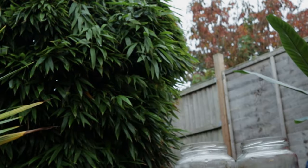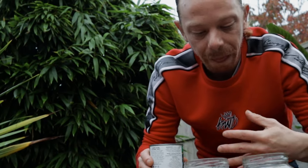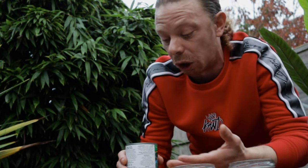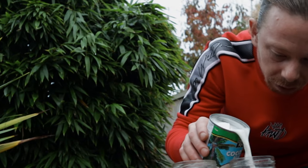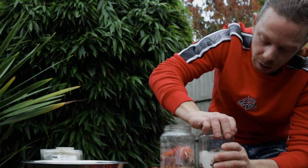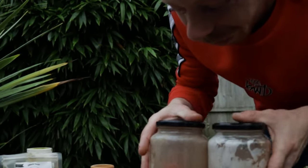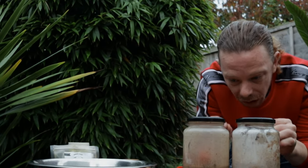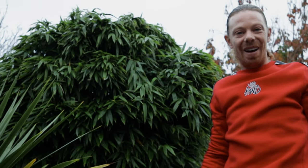And all we're gonna do, people, is add the coconut milk. Because when you're cooking this, you usually boil the water and be cooking it and everything, and then you add the coconut milk to the water. We're not doing it like that. So I'm just gonna put the lids on and get that mix around. What I'm gonna do is add a little bit of water, just a little bit, to each. And then we're gonna put them on the fire.